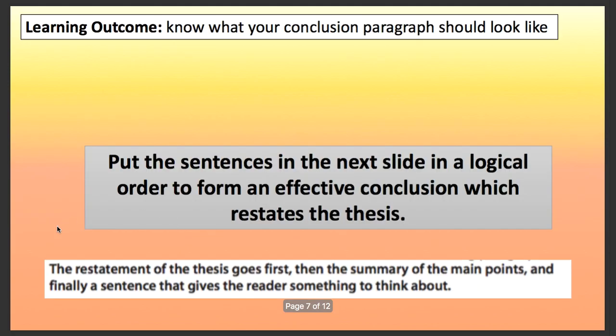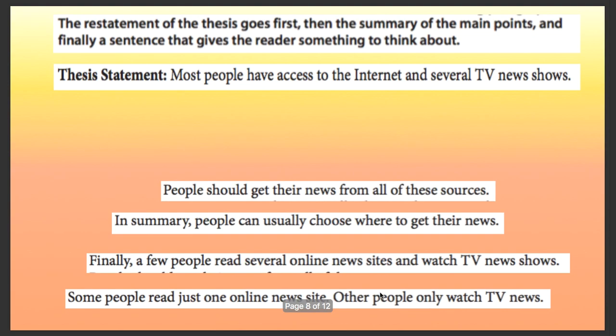Let's try another one. Again, restatement of the thesis with some sort of phrase for conclusions. Then the summary of the main points as were written in your paragraphs. And then a sentence that gives the reader something to think about in a call to action. Okay, the thesis here is most people have access to the internet and several TV news shows. All right, so it's not too terribly difficult.